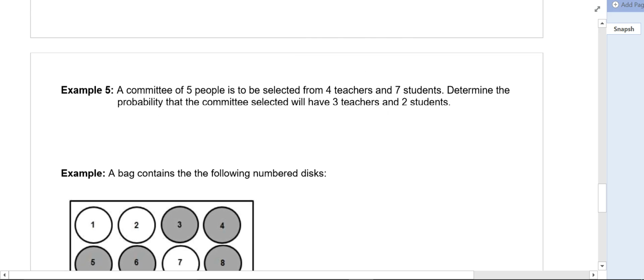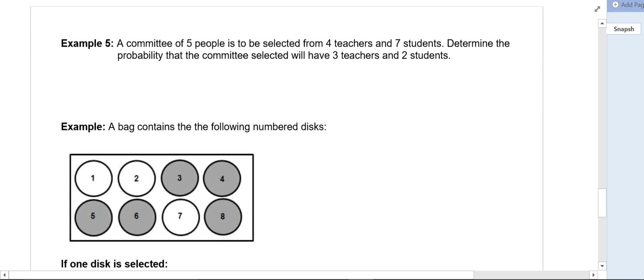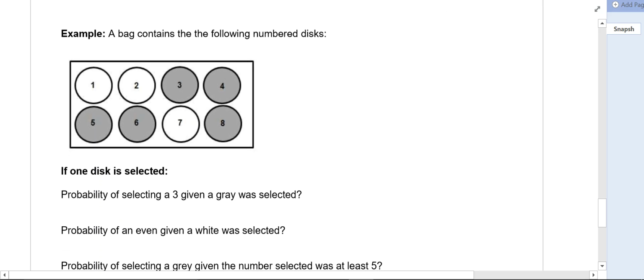Number 5. Oh, let's see. I'm going to have to hold off on number 5. I didn't give us enough space here. So let me work the next example. I really need to fix that because this is going to take a little space here to solve this particular problem.